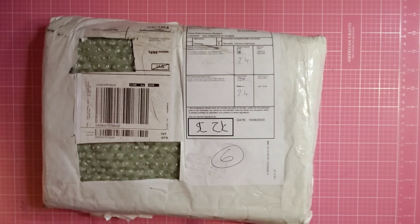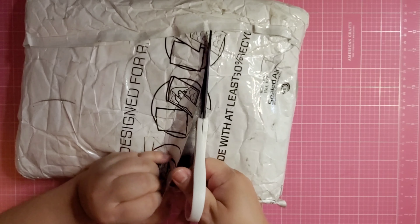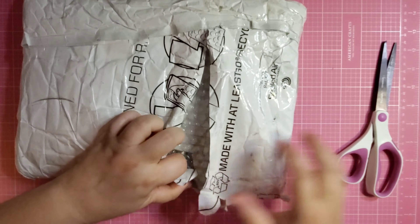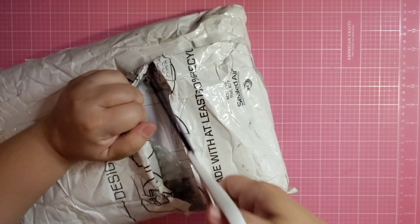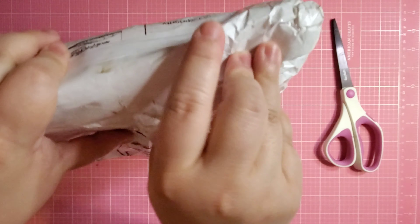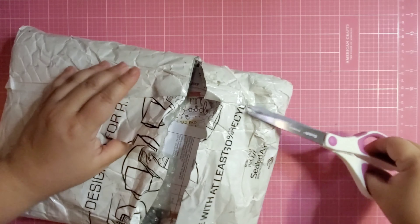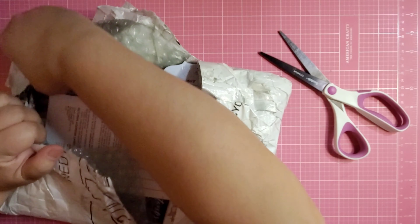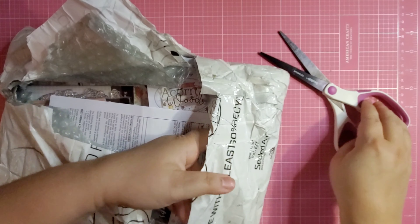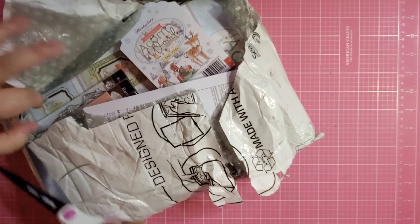Hunky Dory came up with its mega collection or the big bundle collection for Christmas early in June. Unfortunately I missed out on getting that big bundle — I don't miss it either because it's beautiful. Like every year they really turn out a good collection, and in the next few weeks once I see it at a good price I will get it for myself. But I still have a lot of leftover and even untouched kits from the previous year, so I told myself I would use that up first. Although it may take me three lifetimes to use up everything in this craft room, I cannot resist the Acorn Wood — and once you see it you'll know why.